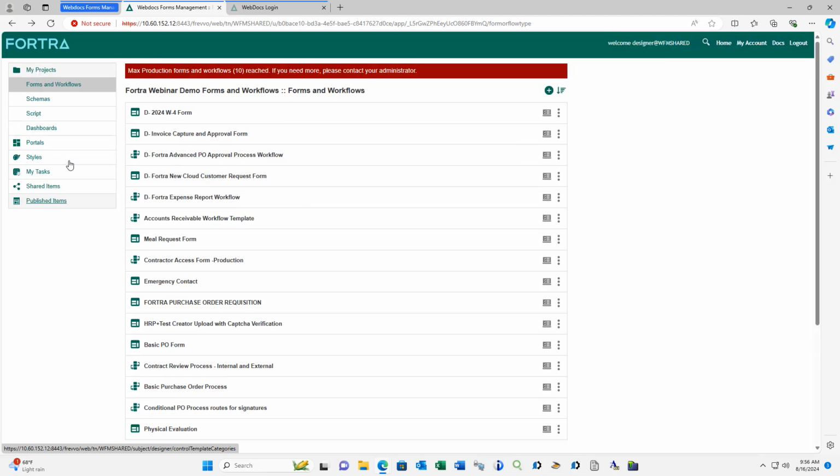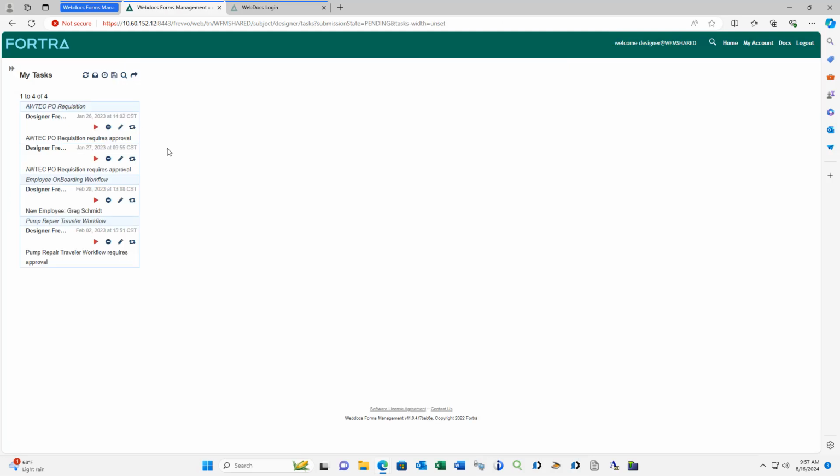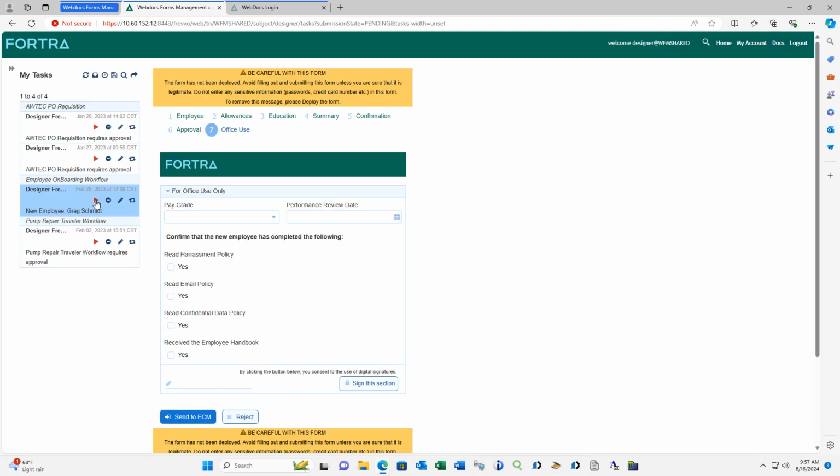Now, when accessing those workflows, you're logging into the system, you can get an email notification. So if you're part of one of those workflows, each user inside the system, when they log in, if they're part of a workflow, they do have their own My Task inbox. The My Task inbox gives them capability to review the form and do things with the form that the business wants them to do. Like in this case here, it's in my step here, so I need to actually confirm these different areas and sign this information.